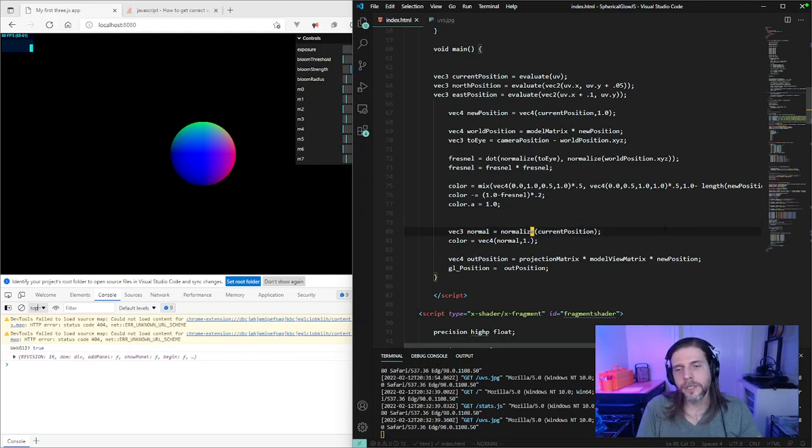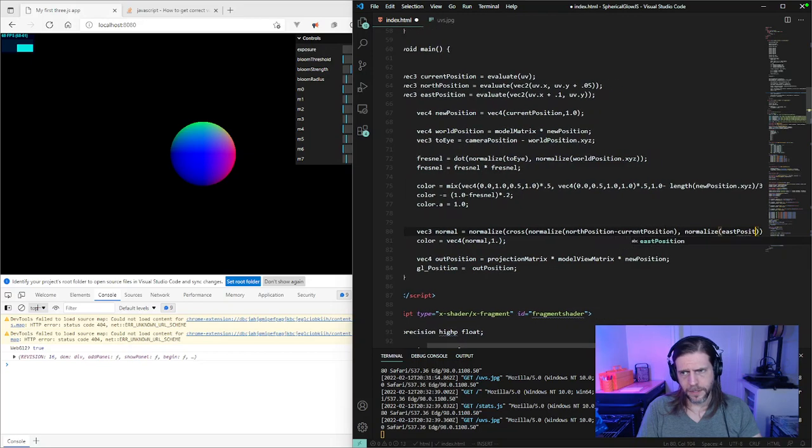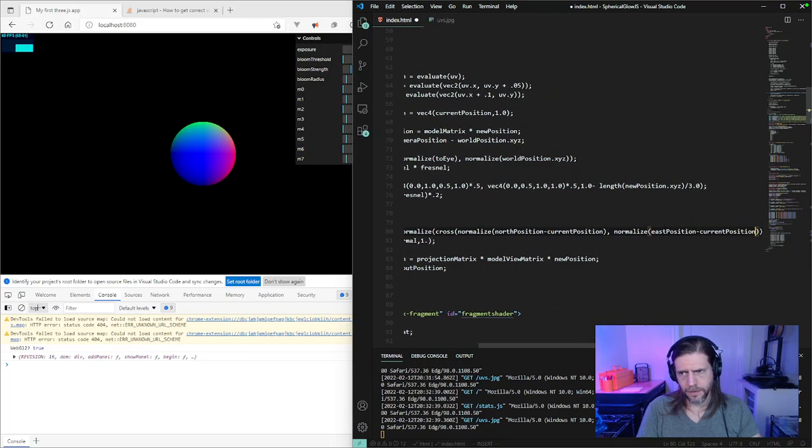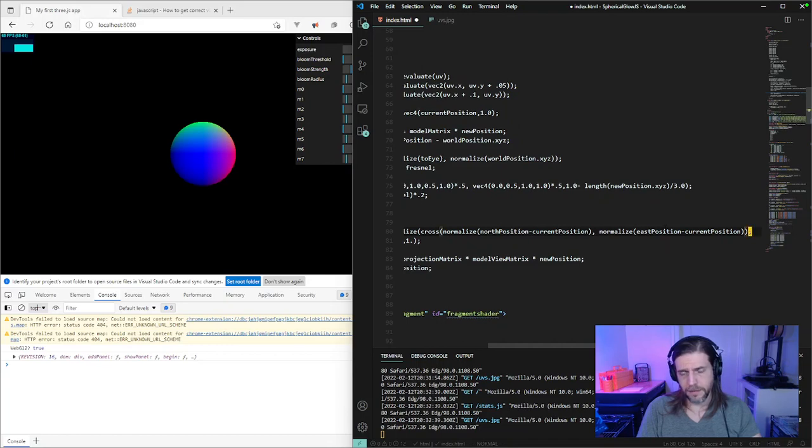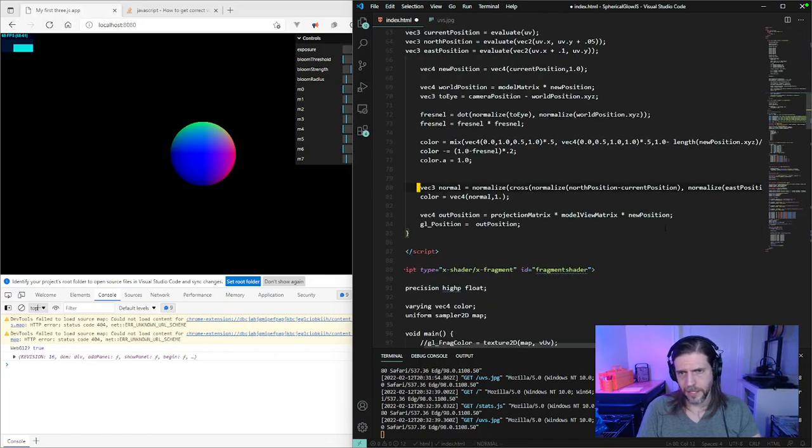We're going to say that our normal is the cross product of normalize(north position minus current position) and cross that with normalize(east position minus current position). Does that look like math? Kind of looks like math. That doesn't mean it is.